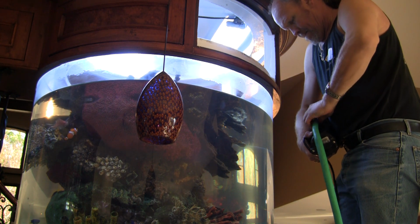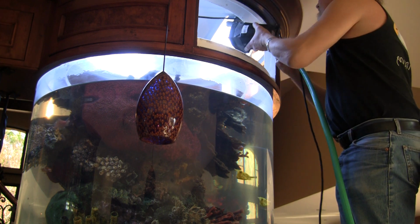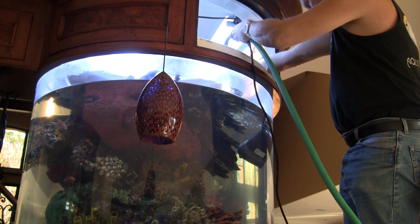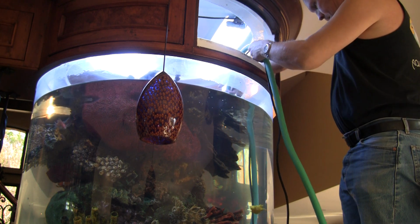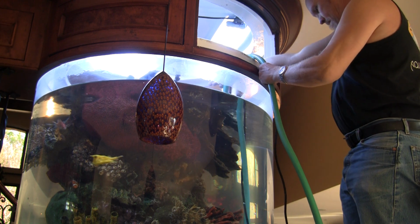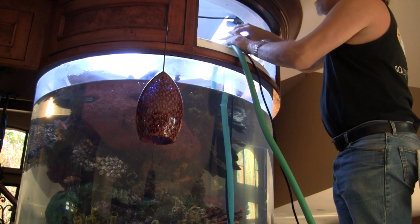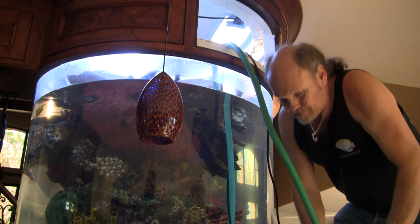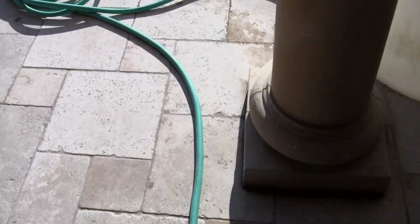Number 2, we're going to take out 200 gallons of water. Doesn't matter how much water we've already taken out of the tank in vacuuming the gravel, because the 200 gallons I'm taking out now is going to be placed in that container out on the patio. When it comes time to put the water back into the aquarium, we'll start first with that fresh 100 gallons of real ocean water that's in my van outside waiting to be pumped in first. The balance of the water will then come from that 200-gallon container outside. This way we can maximize the new salt water and the benefit it'll have in the aquarium.